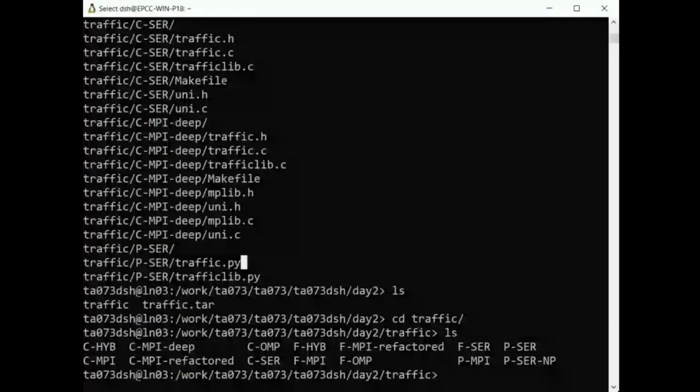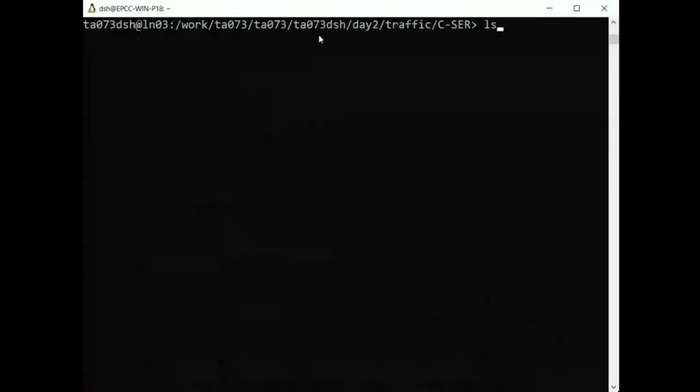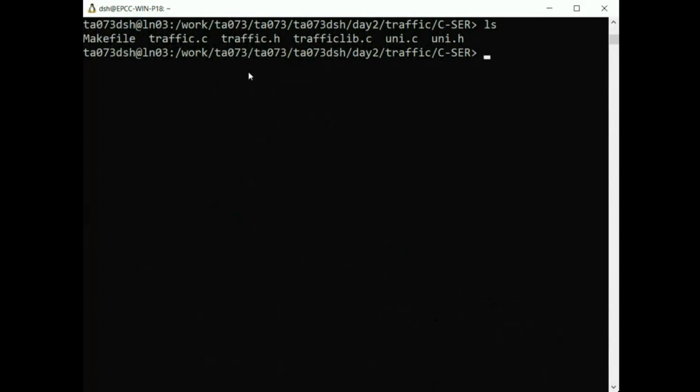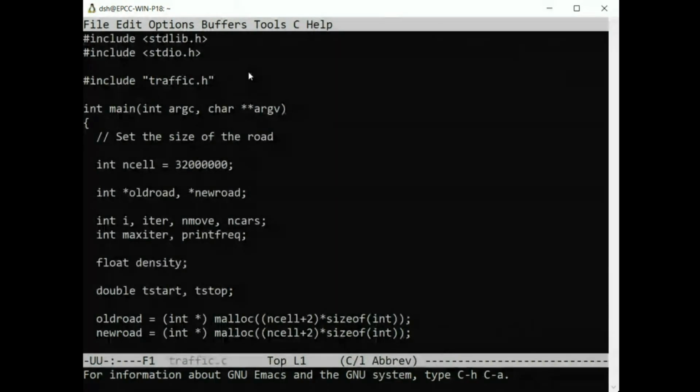So let's go into the C serial code, for example. You'll see there's a bunch of stuff here. There's the traffic code. I'm doing a very big road.